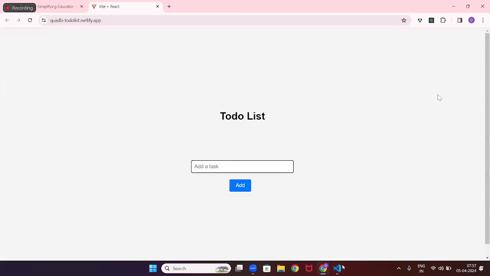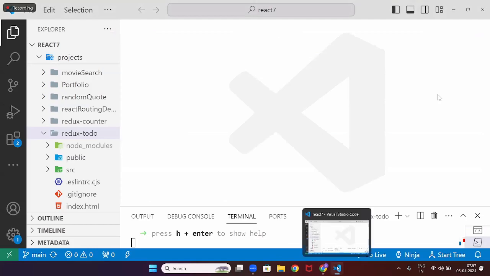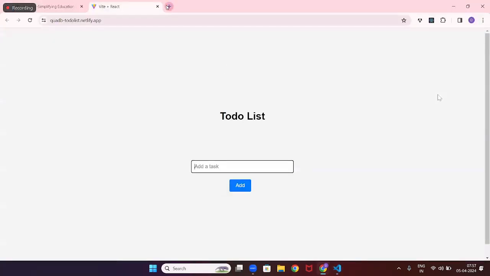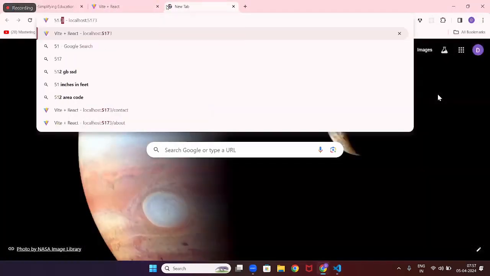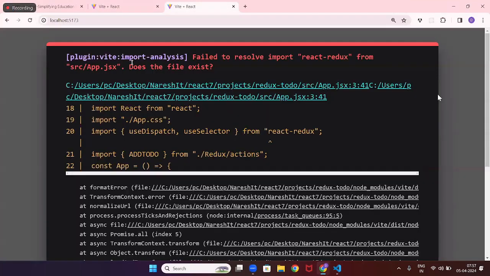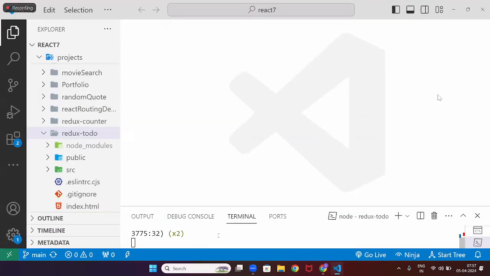So, in my application also, if I open 5173, I think yesterday I got an error because I did not install the Redux logic.